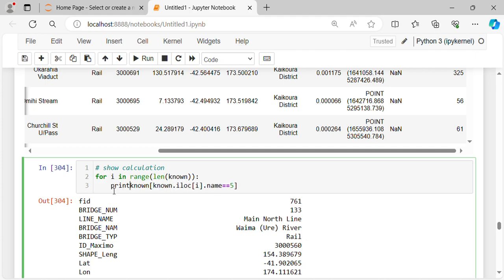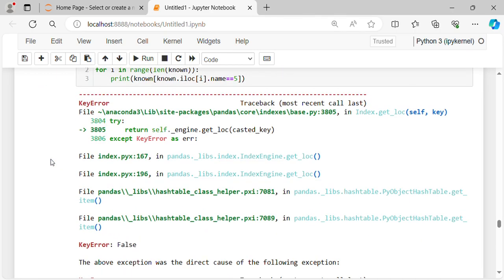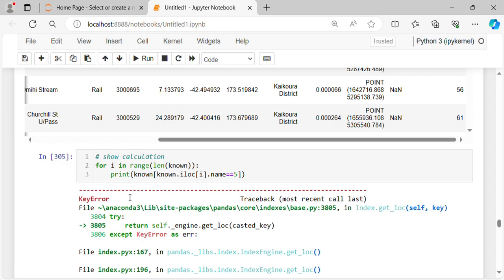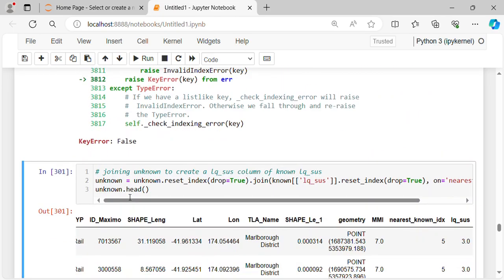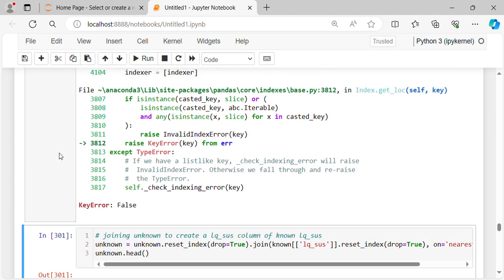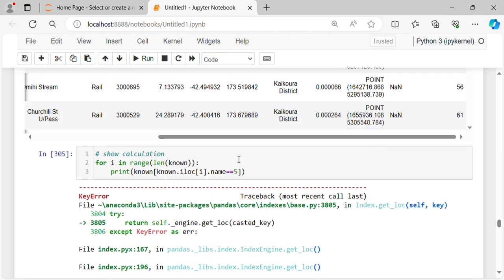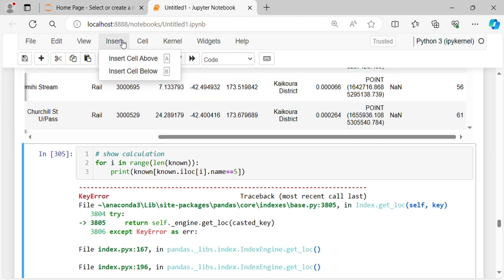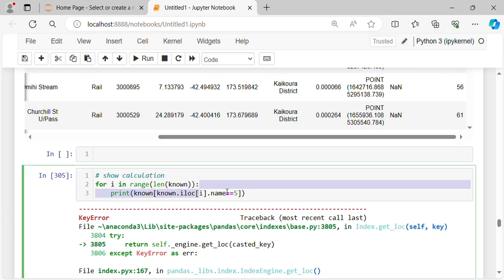We'll say print, otherwise it won't print anything. Okay, so let's insert one cell above, and we want known.iloc.